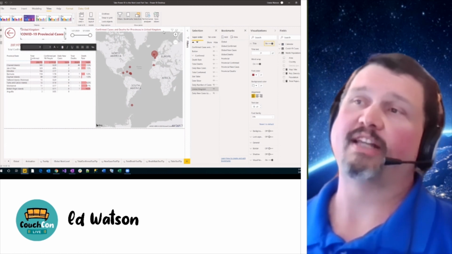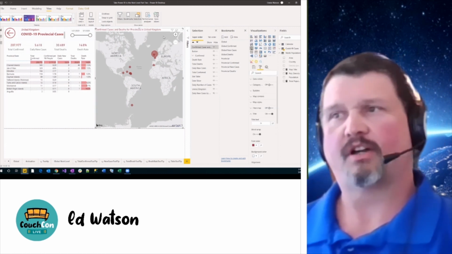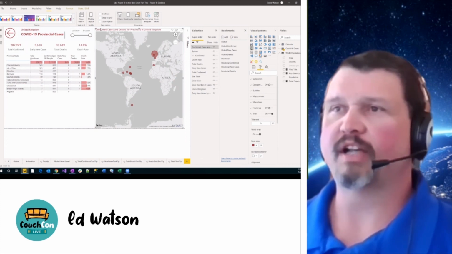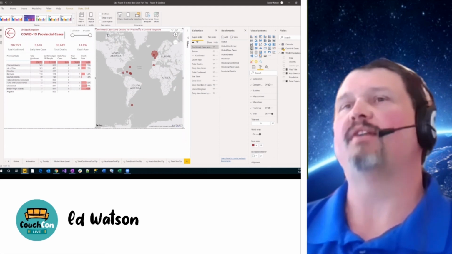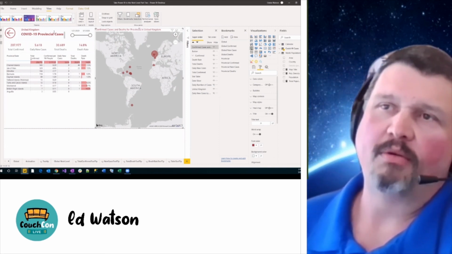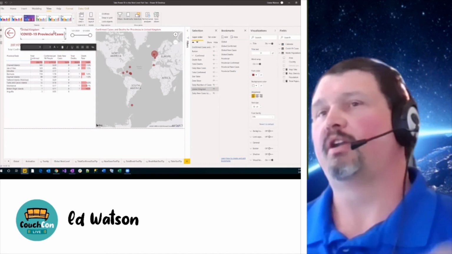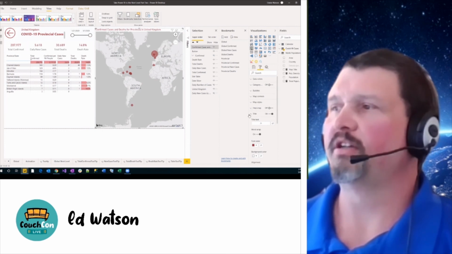Also, we're looking at the map. I thought, hey, it'd be a great idea to put that in the title of the map. But look, I have this whole long string, confirmed cases and death for provinces in the United Kingdom. Over here, I could get away with using the title feature because that's going to put it on top of the text box. So how do I do that over here?